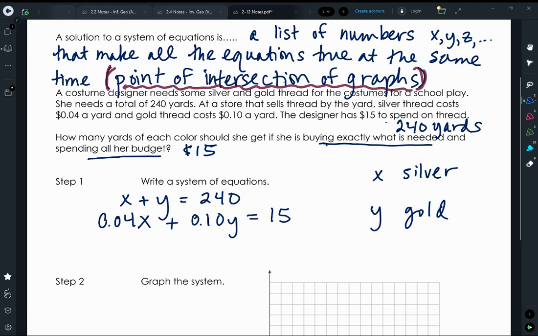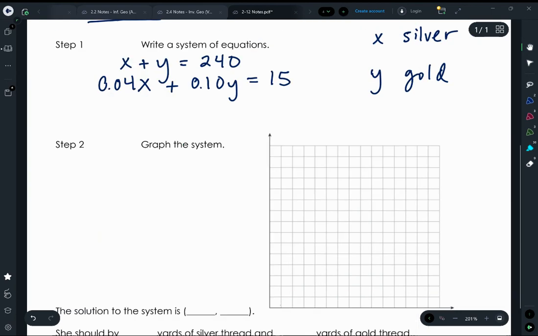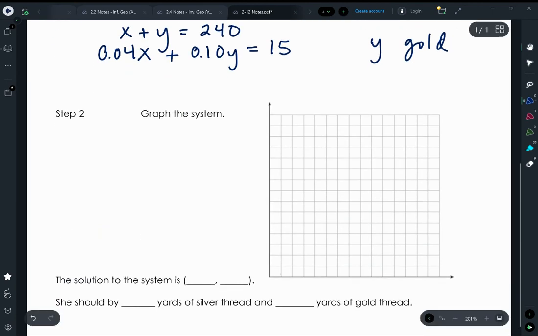And this is a little bit tricky. Whenever we do word problems, the numbers are not small and neat and easy to work with. So fortunately, I've already figured out a scale. Every square should be 20, but I'm going to label 40, 80. I don't want to label every single 20 because I just don't have space. So I'm counting by 40s and labeling every other square here.